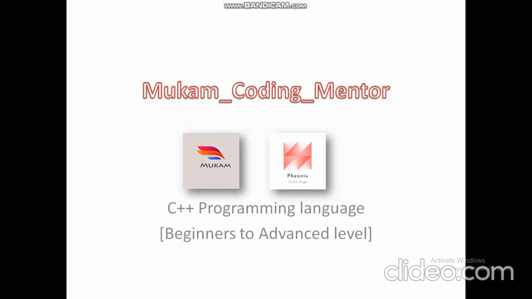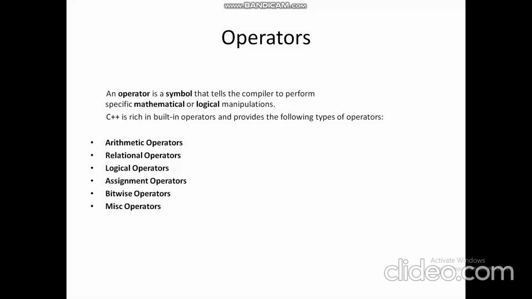Here we are taking the C++ programming language, and we will understand the concept of operators today and the types of operators. In the previous tutorial we saw variables and their types. We understood the concept of the const keyword, and we also performed operations on variables according to our necessity. So from these slides we will be taking operators.